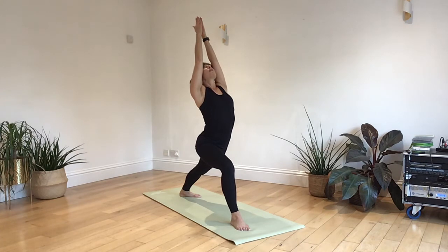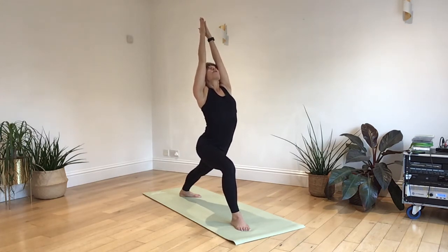Turning your palms, raising your arms up, and either look between your hands or look up towards your thumbs. Nice strong warrior one. Deep breaths. Hips and ribs facing around towards the short end of your mat.